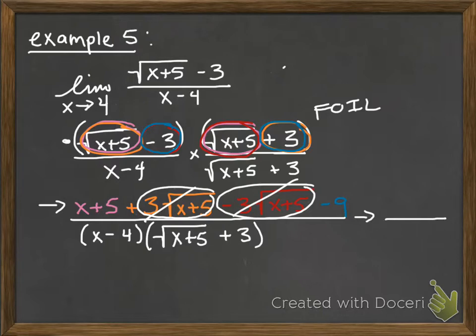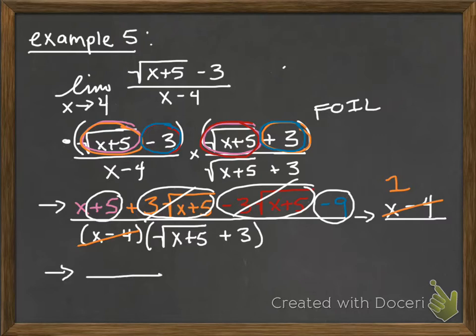I have just one x term, so that's going to stay. And then I have a positive 5 and a negative 9. Well, those are both constants, so I can combine them together. So what is 5 minus 9? It's minus 4. Take a look at what we have in the numerator right now compared to what's in the denominator. Does something cancel? It does. These will cancel each other out. So what I'm left with, remember that there's a 1 left up here. It will always be there no matter what. What I'm left with now in my fraction is 1 over whatever did not cancel in the denominator.